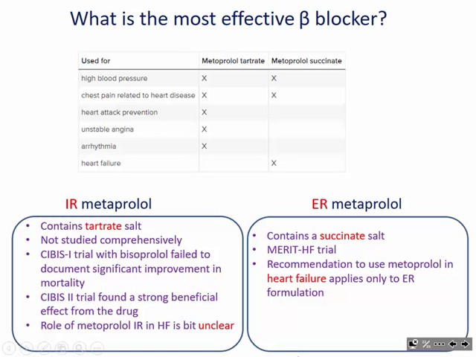Maybe Dr. Blake can explain what you see in practice. Yes. So if you look at the chart, one of the things that may be confusing is heart attack prevention: you've got metoprolol tartrate, which is your immediate release form, and it doesn't look like you can use metoprolol succinate for heart attack prevention. The metoprolol tartrate is the one that was actually studied and shown to prevent heart attacks. There are several studies that have shown that, and the metoprolol succinate has not been studied as extensively in that patient population.